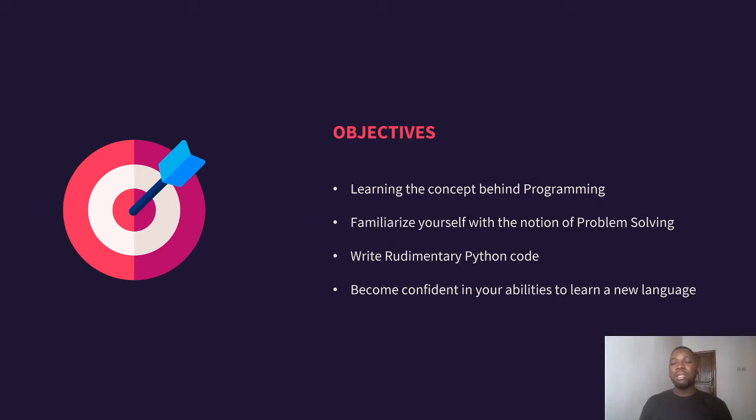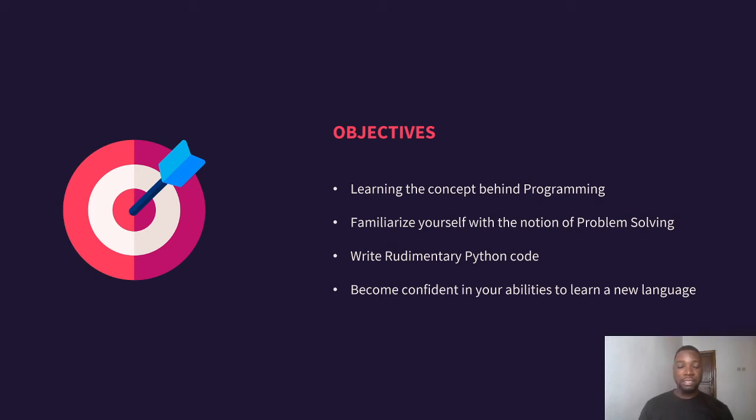You should become somebody who starts to see problems, and you don't have to solve them, but you can think of solutions. That's exactly what I'm trying to say. Think outside the box, think within the box, think differently, whatever thinking. You'll also be able to write Python code. Another thing you'll be able to do is understand other people's code. You become confident in your ability to learn new languages.